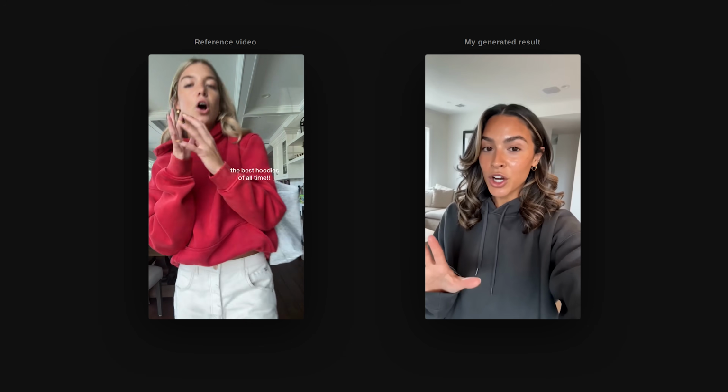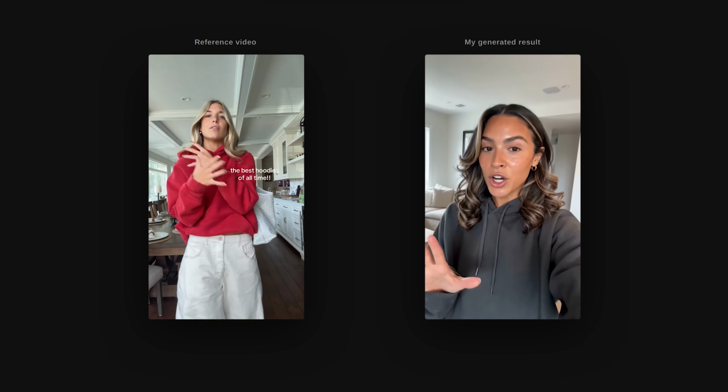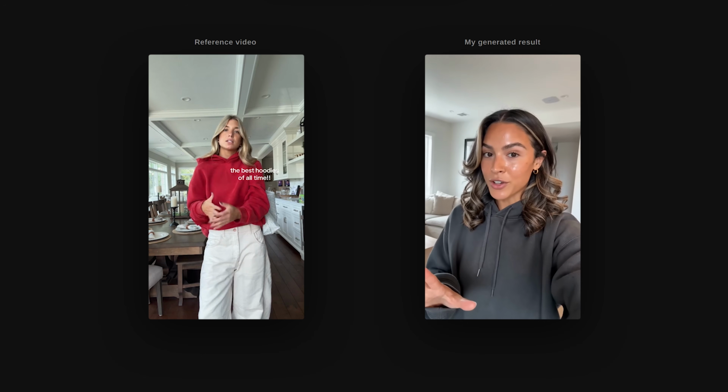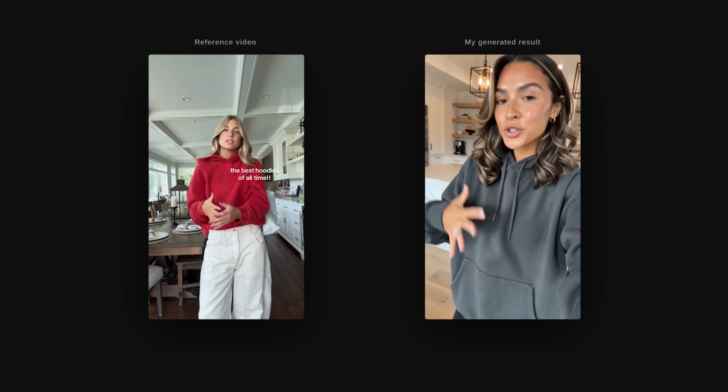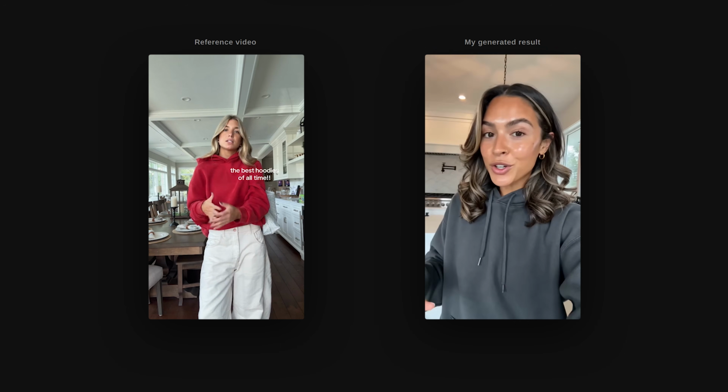Okay, I'm a hoodie connoisseur. I love a good hoodie. I have a lot of favorites. Okay, wait, I need to talk about this hoodie for a second because I don't think I've taken it off in 3 days. Look how thick this fabric is. It's not one of those flimsy ones that pill after a wash. This is genuinely on repeat in my closet right now.